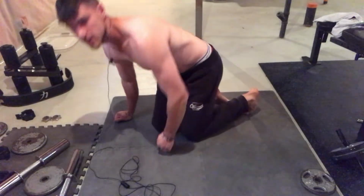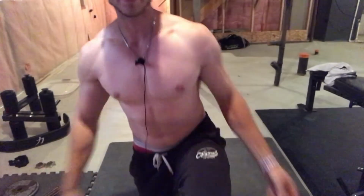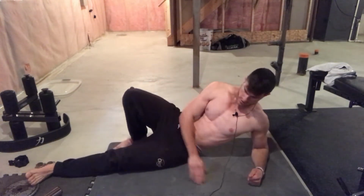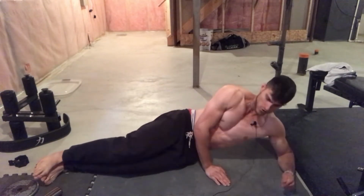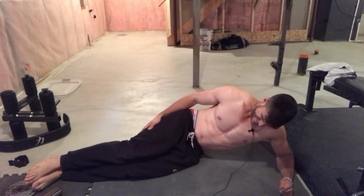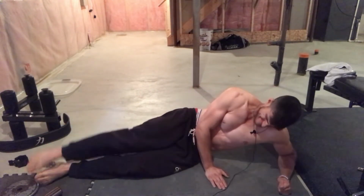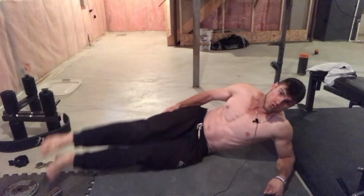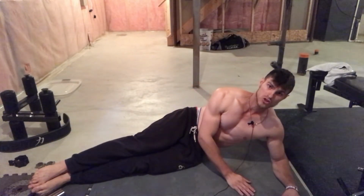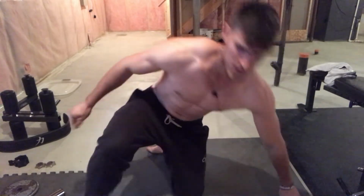It's a phenomenal exercise. I highly recommend you guys give this one a shot. The next exercise is again going to be for obliques. It's going to be a side jackknife. So all you're going to do, you're going to get on the side like so. And all we're going to do now is raise our hips like so. And you can feel, when I do this, you can feel, you guys, and again, this arm in front of me is just for balance. You're not actually using it for anything. It's just for balance. Oh, I love the jackknife, you guys. Very good for the obliques.